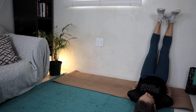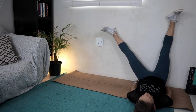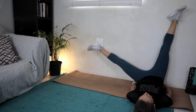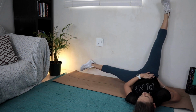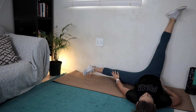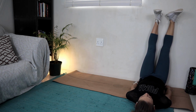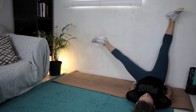Place your feet up on the wall and very slowly you're going to lower one foot all the way down, working against gravity, dropping it down towards the floor. You want to try and keep your right pelvis down so that your whole body doesn't turn. You want to keep your pelvis down and allow a nice stretch down into your tendon. To come back up, bend, pull, and place back up. And you're going to slowly lower down like this over 10 seconds.